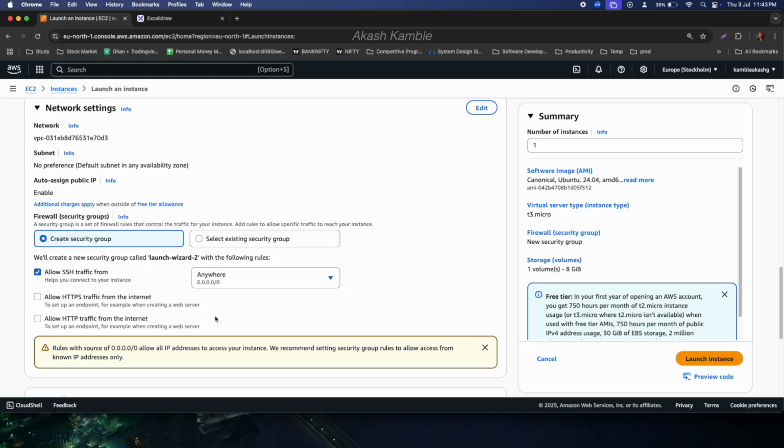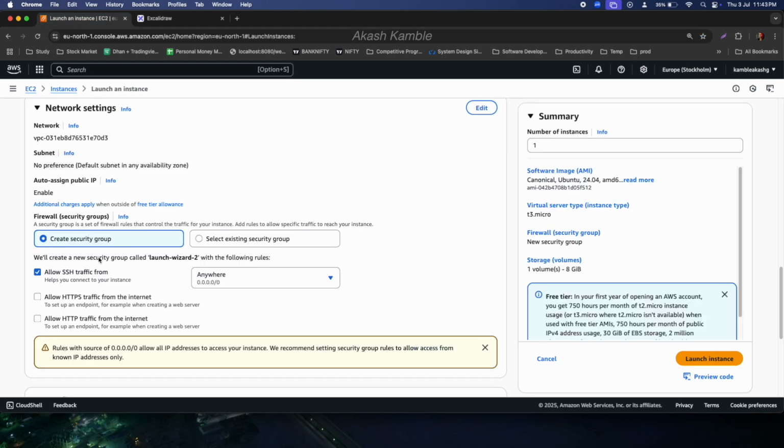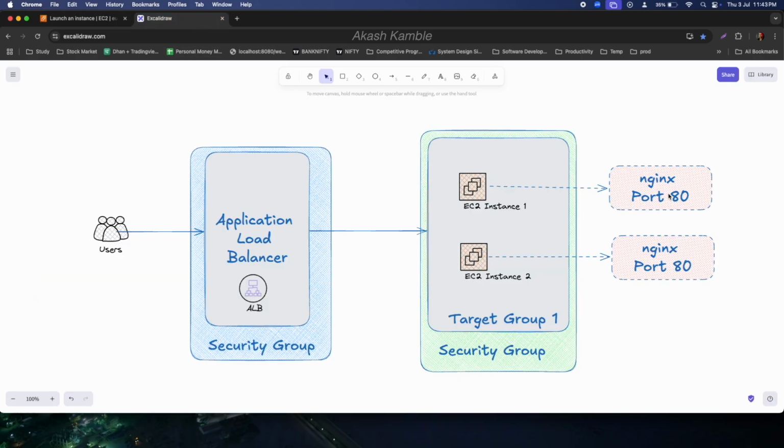Now as you see in the diagram, this target group we would be creating would have one security group attached to it. So here I'll be creating a new security group, and this would be called launch wizard 2. I'll also allow HTTP and HTTPS, although I'll be using only HTTP traffic because we would be running NGINX on port number 80.